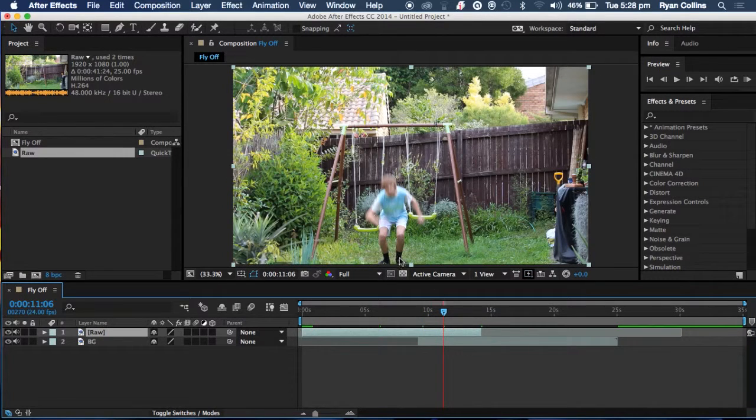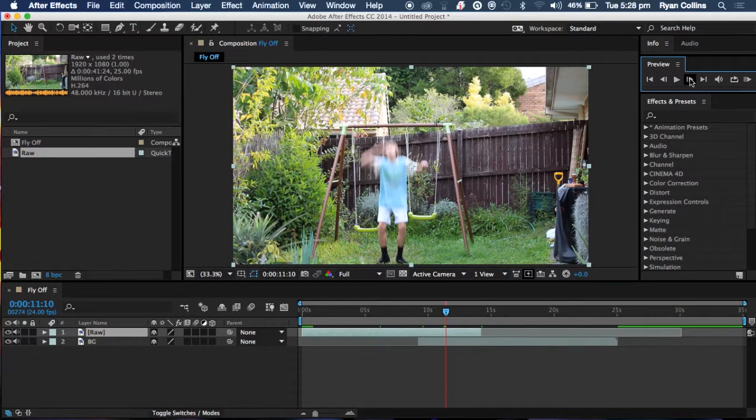Alright, next we're going to go back up to the raw footage and just scroll around. Here's where you've got to get to the point. Go frame by frame, and look at how you want your guy to look as he's flying off. I like this one. It doesn't matter that it's too blurry, we won't see that anyway because we're going to add a motion blur, and it's going to be pretty cool.